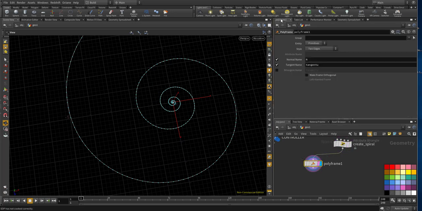Okay, if you look at the poly frame, I can set entity to be primitive and style to be 2 edges, and I don't want the normal name to be n, but I want the tangent name to be n.